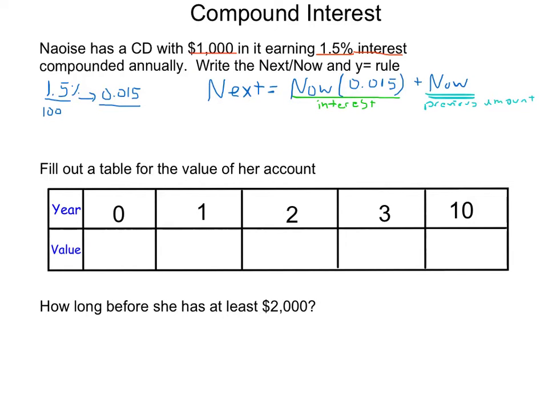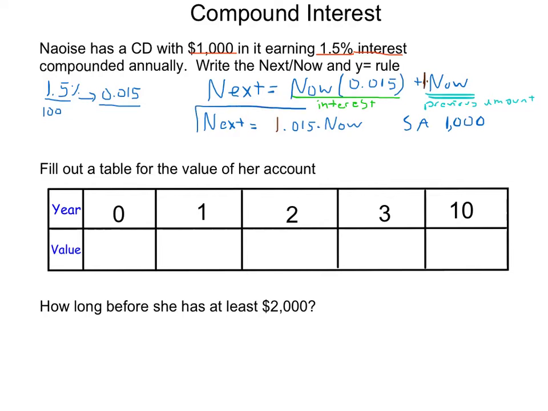Now, I can actually gather like terms because both of these are with NOW. I can treat that as a single term. And the number that's out in front of the second one is a 1. That's 1 times NOW. So we're going to simplify this. The 0.015 from up here comes here, and the 1 from over here comes down to this position. So I'm just taking my current amount and multiplying by 1.015. And all NEXT-NOW rules need a starting-at value.